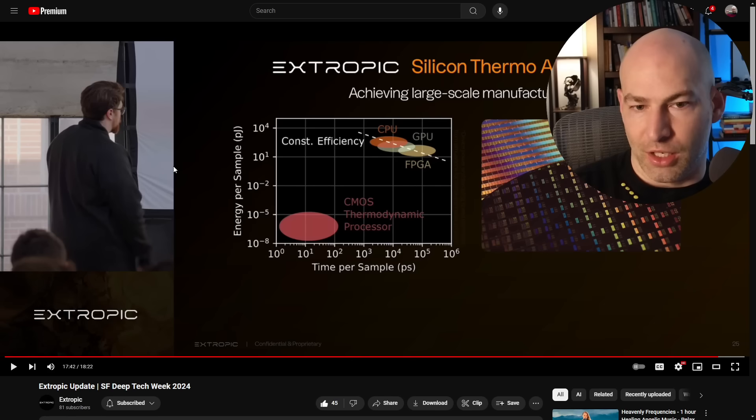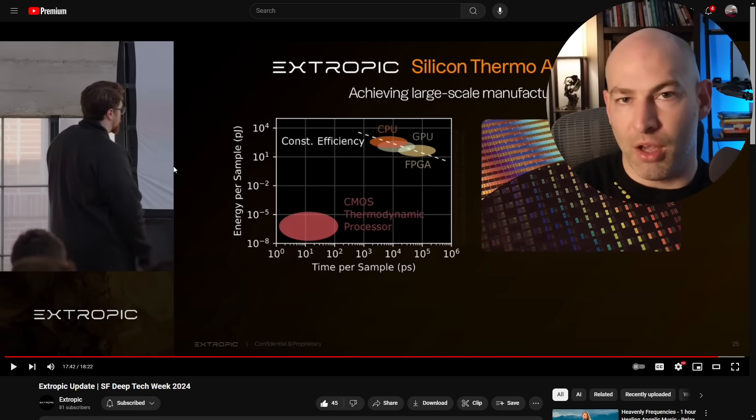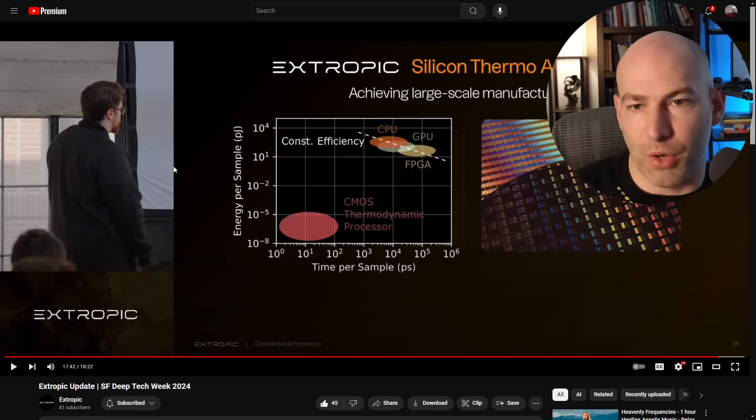So the TLDR is that there's what's called the Landauer limit. So the Landauer limit is the theoretical bottom of exactly how much energy it takes to do computation. So some of you out there will talk about turning the light cone into computronium, which that's a thought experiment that's not actually going to happen and you don't want it to happen. And anyways, the universe is a computer, so it's already computronium. That's all that the universe does is process information.